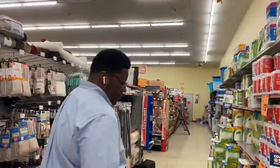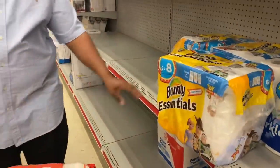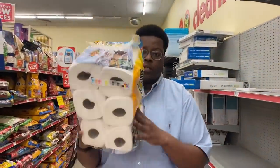Next, we're going to walk down here. Let's go on to the next item that we'll be grabbing. We'll be grabbing Cottonelle Essentials. These are $6, okay? So we're going to get this, and we're going to put it in the cart.